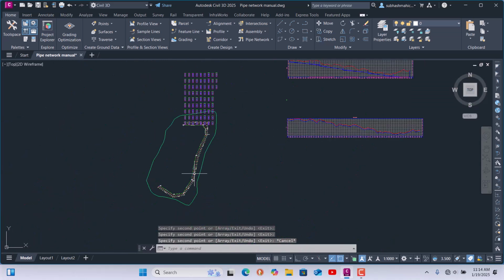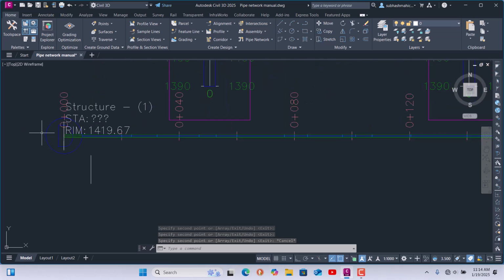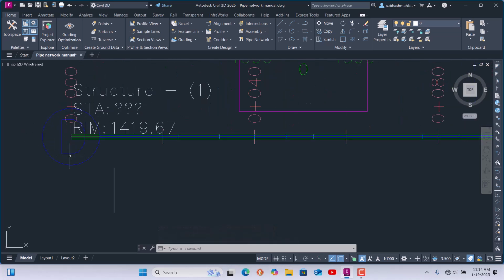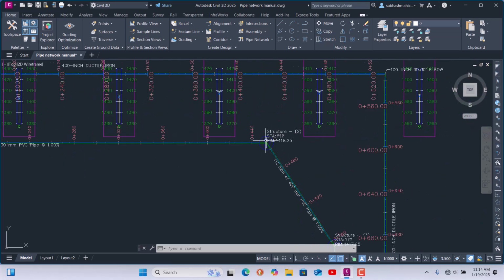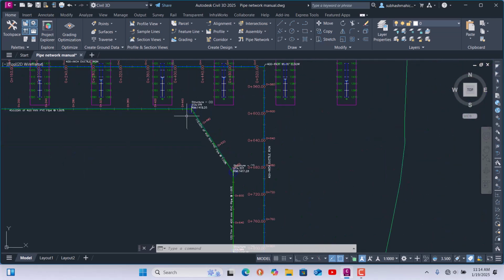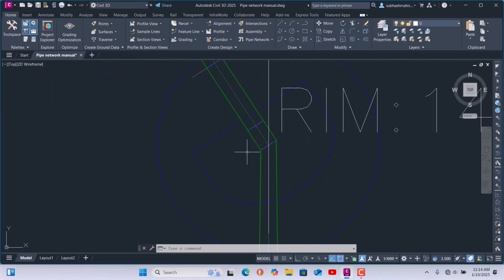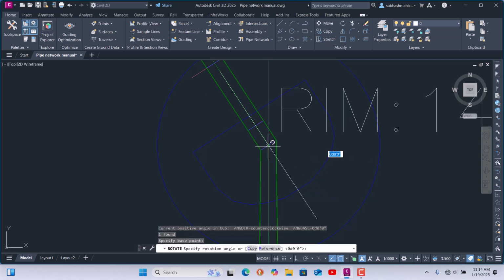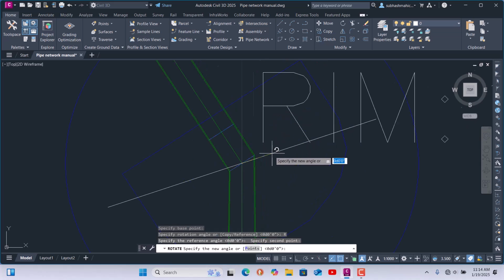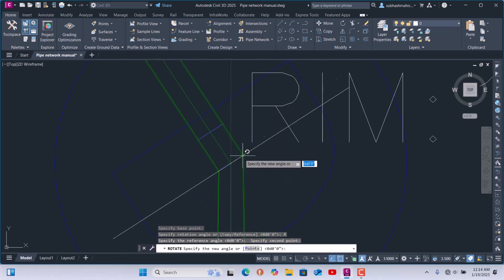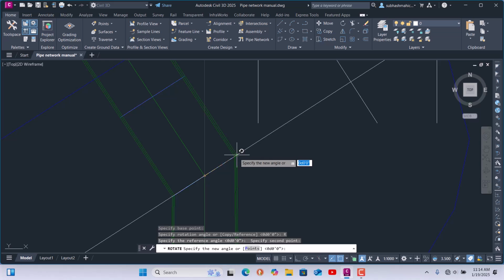Second thing, we have to align all these polylines along with our network. This one is already aligned, and this one is already aligned, and this one we have to align as per our alignment. Just select the RO rotate command, select here, then reference, then select here, select, then click here.